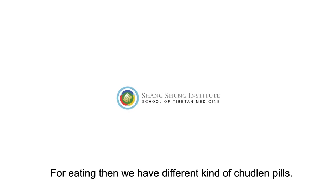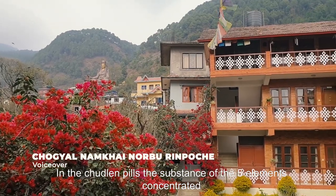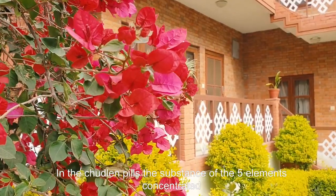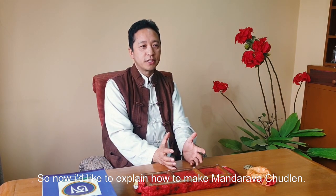For eating, then we have in general different kinds of Chögyal pills. In Chögyal pills, the substance of the five elements is concentrated. So now I'd like to explain how to make Mandarava Chögyal.